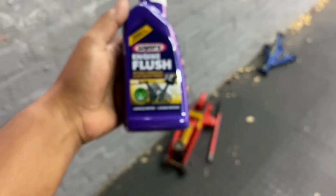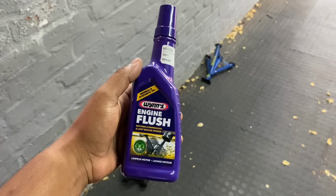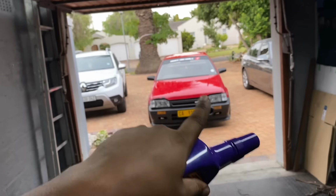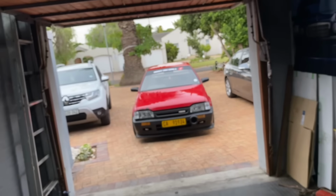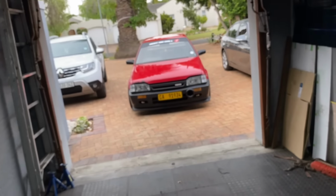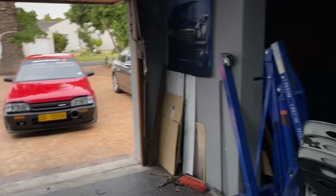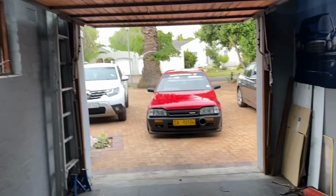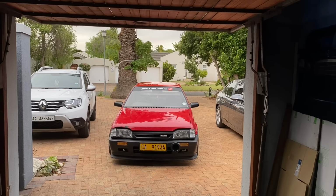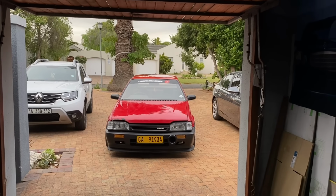Actually got a bottle of this engine flush because I know this engine was filled with sludge the last time. So I got this bottle and I'm going to put it in the car now. I've already driven it to the spares and whatever to warm the oil. Now I'm going to add this in, idle it for 15 minutes, and once that's done, I will drain the oil again, take the sump off, remove the pickup, clean it, install it again, and put fresh oil in the car.